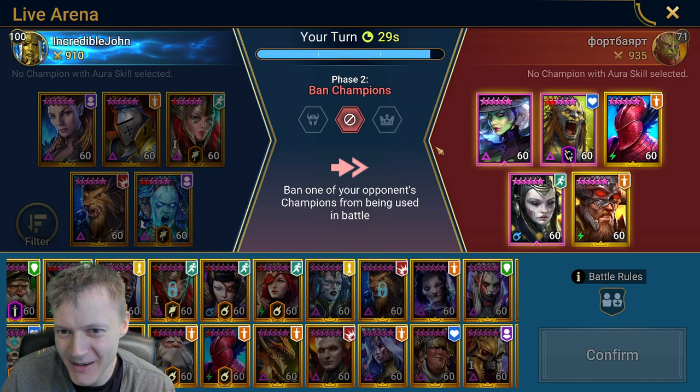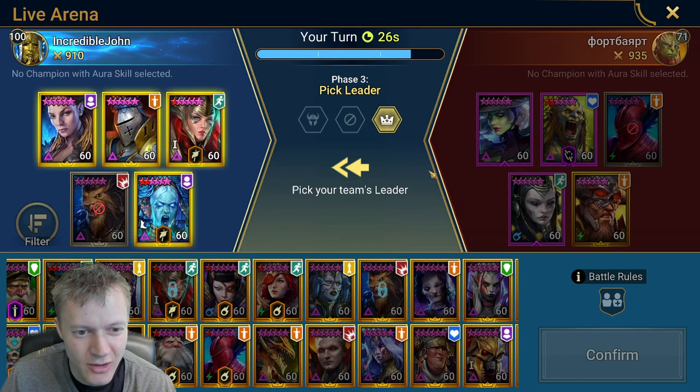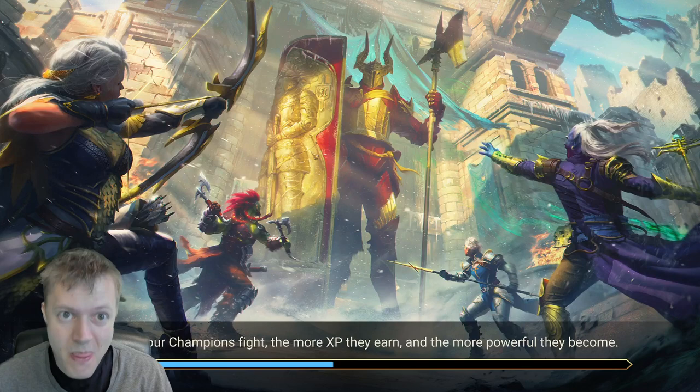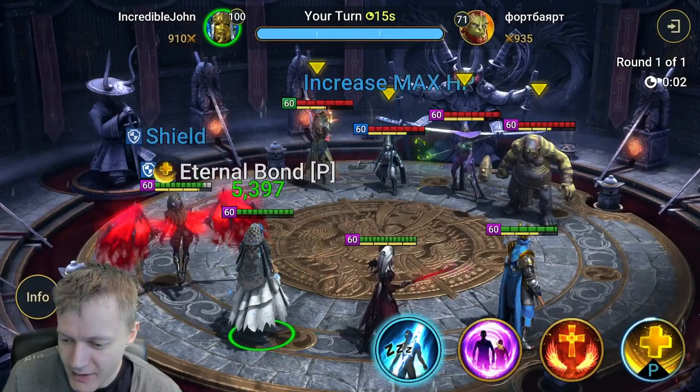Let's ban Cubitus. Why not? There we go. Bye bye. Madam Sirius is fine. Oh man, yeah. See, now they ban my Leorius because they think Leorius is my strongest champion. My leader will be Arbiter, and Baron is actually the strongest champion. So suck on that. No, that's offensive. That's not good. That's rude. So yeah, we can just do this.